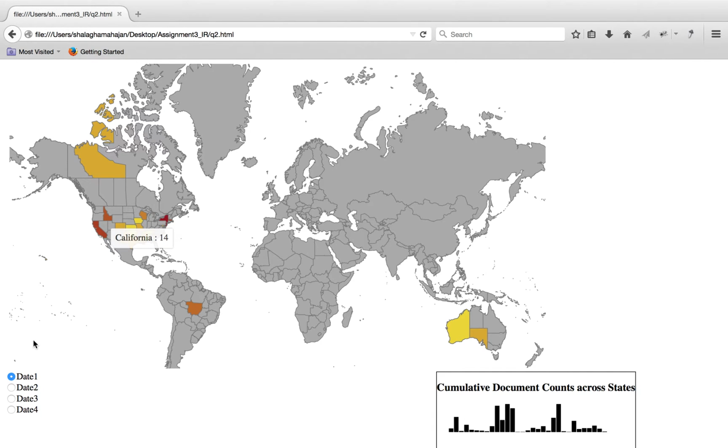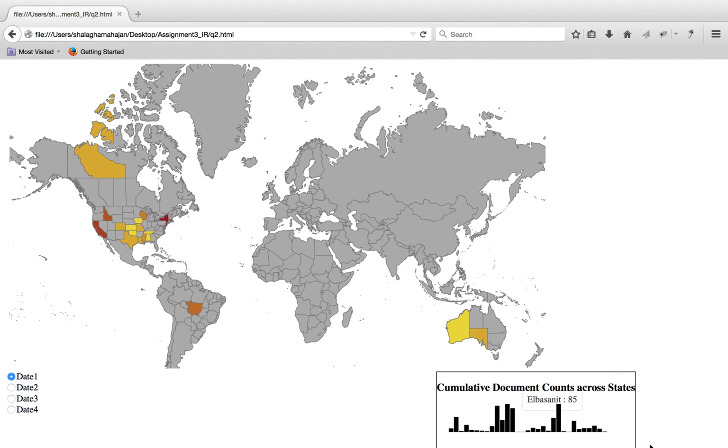We have also provided 4 radio buttons to show 4 different dates. Now, these dates have been chosen because they show a marked difference in the relevant data. So there was a lot of change in these particular years, and that's why we have chosen these years as the main 4 dates. Now, as seen in the visualization, there's data in the US region, the Arctic region, Australia, etc.